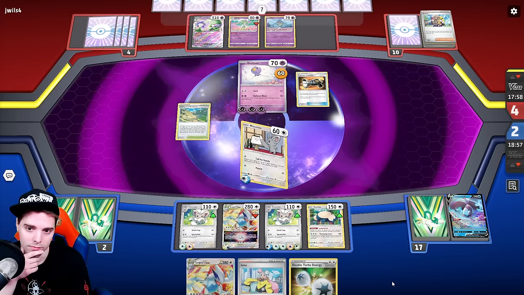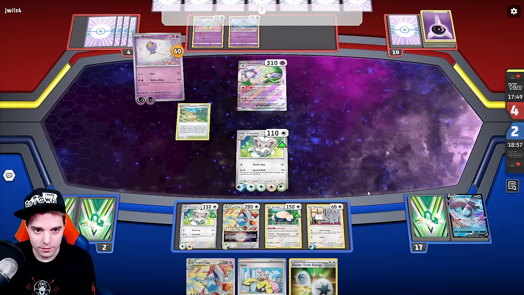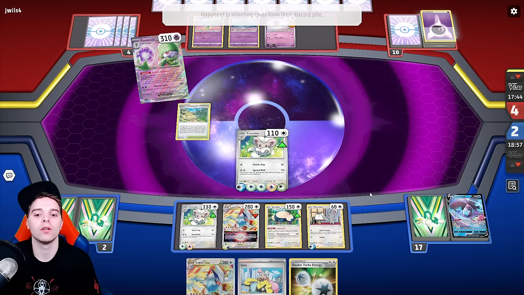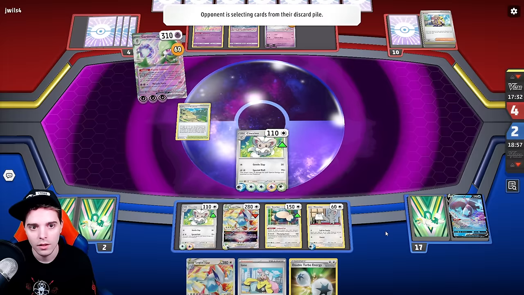Cinccino. They didn't find Screamtail though. They didn't find Screamtail. Okay, fine. There's a Guardy EX on the horizon. We could give that a slap. Have they already used Boss's Orders there? 2 Counter Catchers played already. And we still have Jet Energy left. So I think we can actually one-shot.